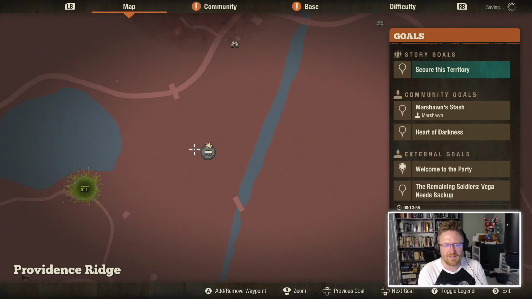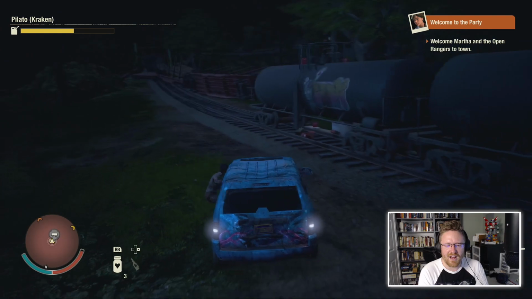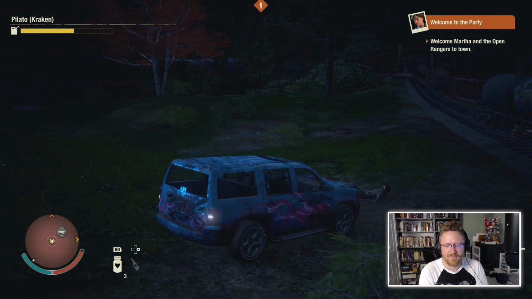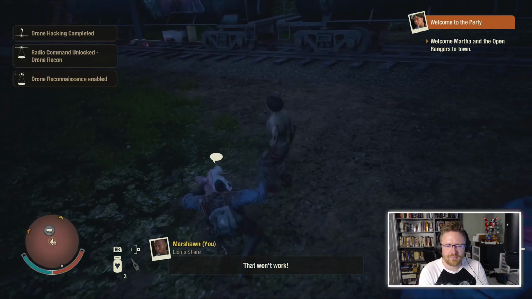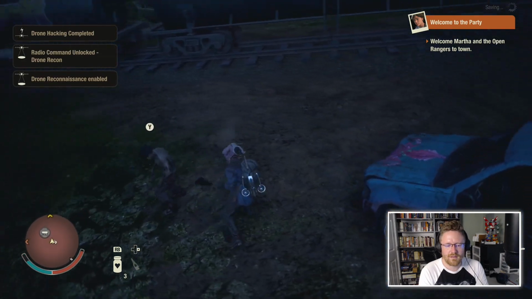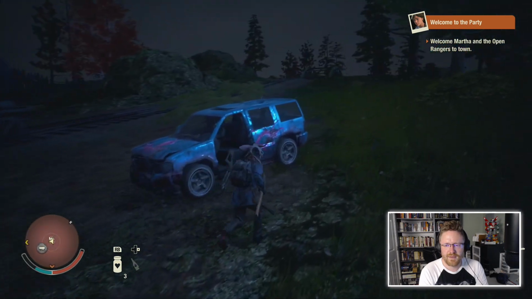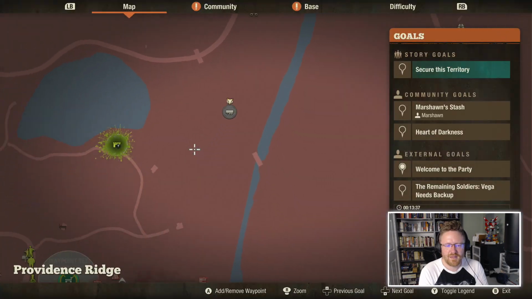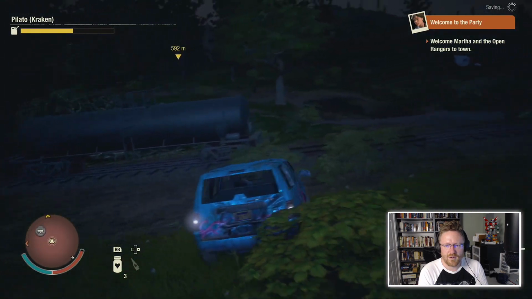Wait, where am I going? I'm trying to go home, aren't I? Get off! Oh crap! I gotta get out of here. Let's go kill this zombie. That won't work. Anybody else? Nope. Okay. So we're going this direction.